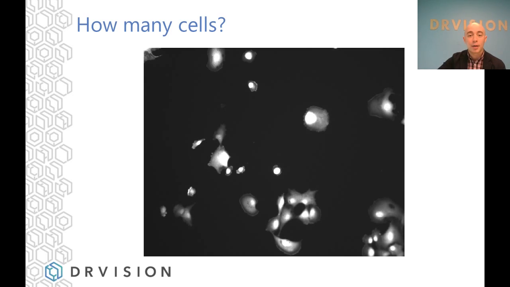So let's talk about a very common application. Many researchers want to know how many cells are in this image. Well, okay, this one's pretty easy. It's very sparse, it's well defined. You could probably count this just by hand. However, that doesn't scale very well. Images can be much more complex than this. There can be hundreds or thousands, tens of thousands of cells in any given image. Counting by hand is complex, time-consuming, and inexact. But with a software package like Aivia, we can do all of that much quicker, much more accurately, and add in complex measurements on top of all of that. So how do you get from here to here in Aivia?